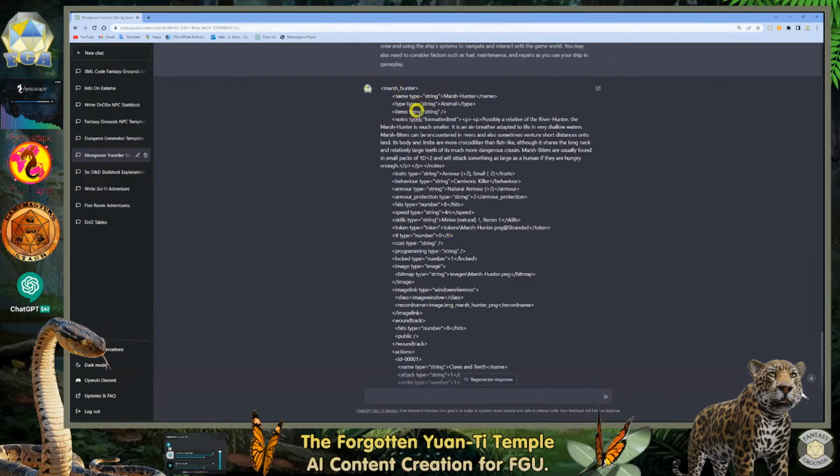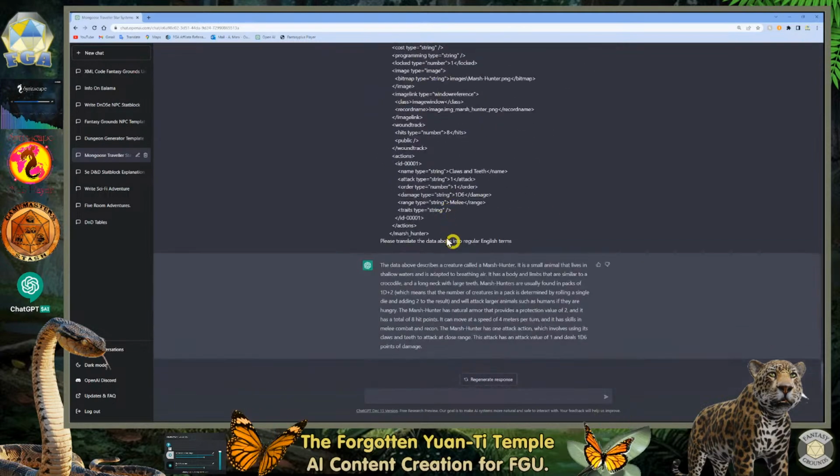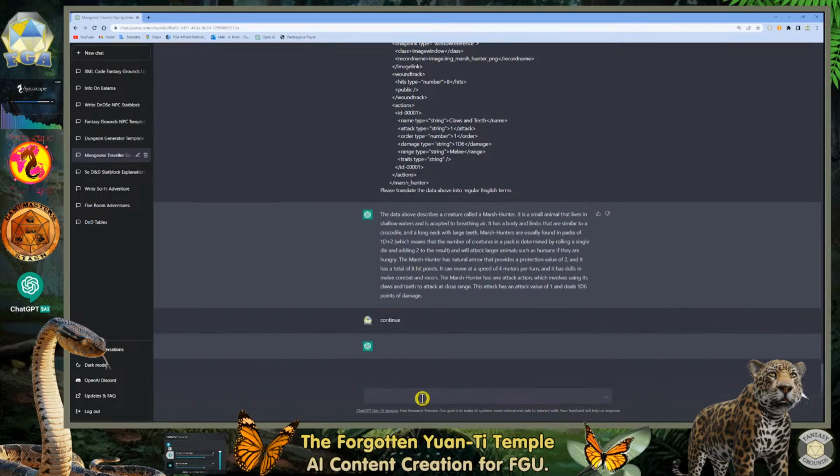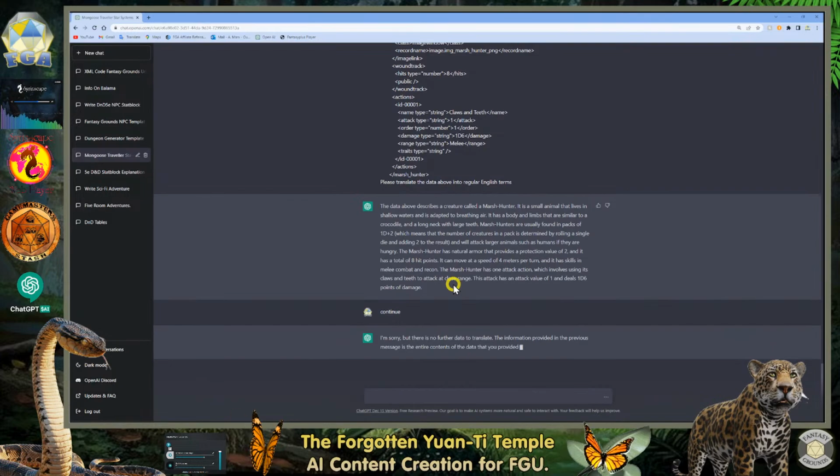Instead of this marsh hunter, I can have it build something else. I don't know if it's done yet, so I'm going to hit continue. Yep, there's nothing else to translate.